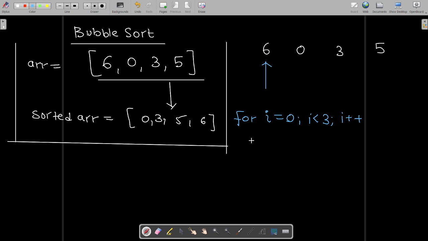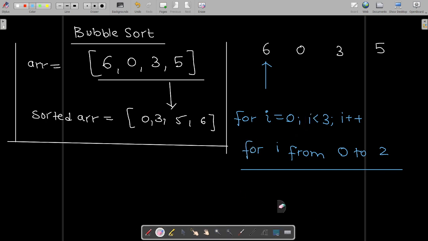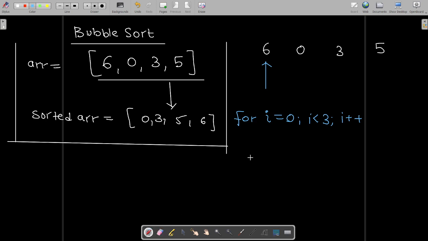Basically you can write it like this: for i from 0 to 2. You can write it like this as well. So you understand where i is going from where to where.